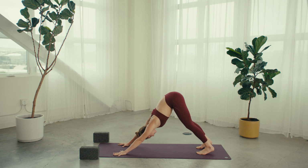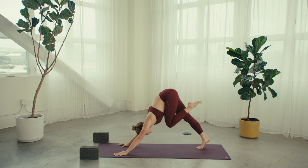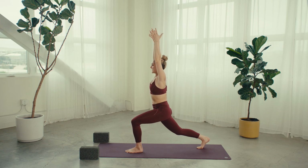Tapping into that pleasure, that joy. Moving slowly, feeling every sensation in the body. Without lifting the legs, step the left foot forward on an exhale. Inhale, arms reach up back into our high lunge, and let's set that up from the foundation.